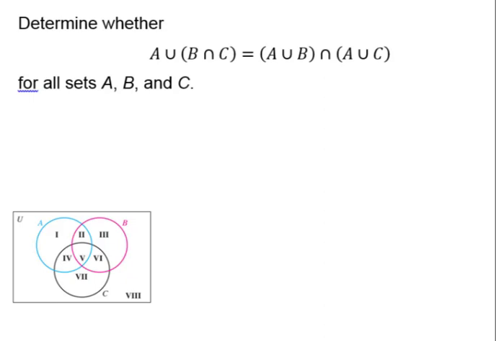We are going to determine whether this relationship stated above holds for all sets A, B, and C. So the relationship we're looking at is A union, and in parentheses B intersect C, and we want to know if that's always going to be equal no matter what sets I pick, A union B in parentheses intersect A union C in parentheses.